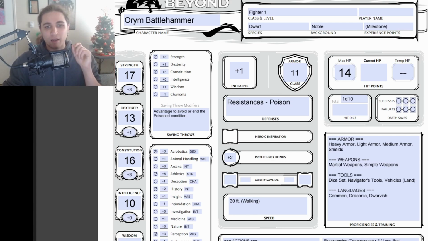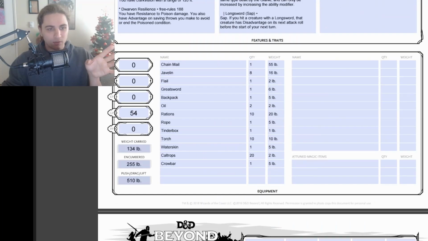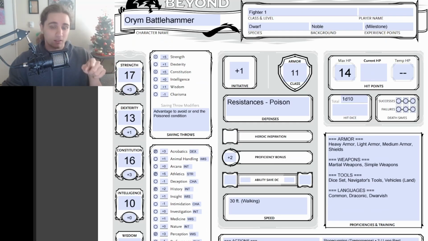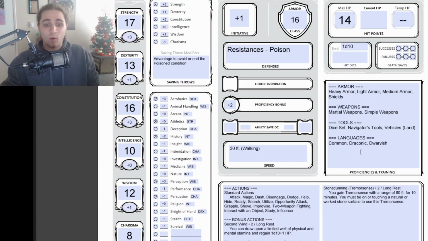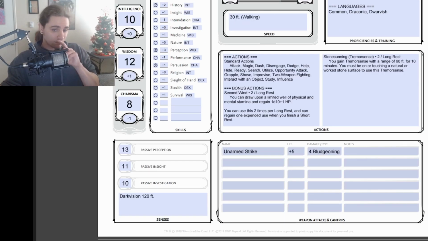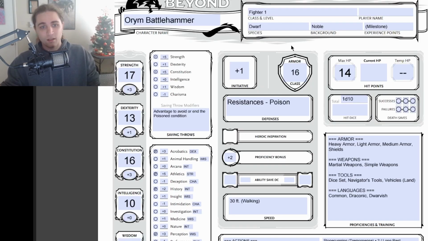I do believe in this case my armor class is 11. If I remember correctly, it's 10 plus your dexterity modifier when you're not wearing any armor. In this case, where did my inventory go? I do have chainmail armor, which I don't have equipped currently, but I can fix that. So that raises my armor class to 16. So while I'm wearing the armor itself, then my armor class is going to be 16 in this case.